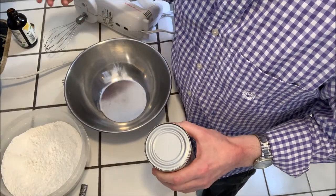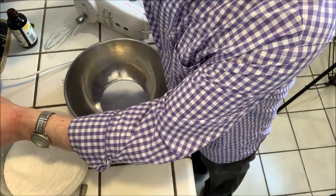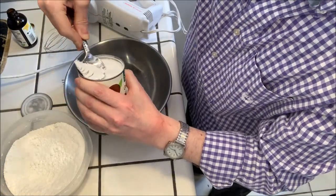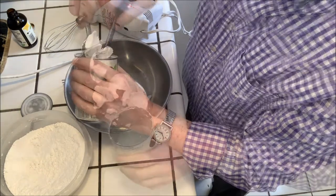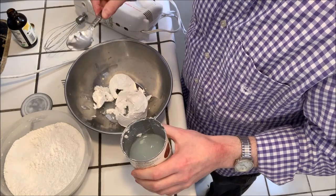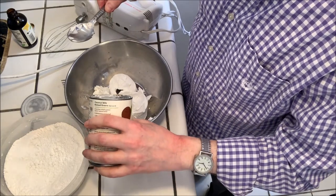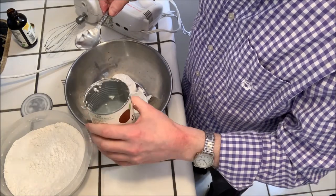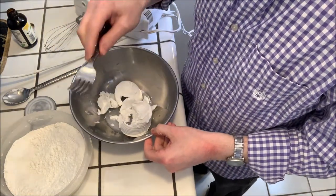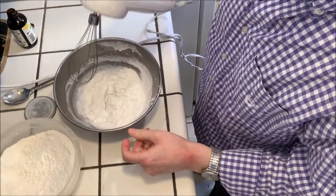While we're waiting for the banana pudding to cool, we can make the whipped cream. I'm going to take my can of coconut milk that's been chilled for a few days, open it, and scoop out the cream from the top. Sometimes the cream is nice and soft, and sometimes it gets really hard — this time it's pretty hard, so I'm going to add a little bit of the liquid back to get it creamier. I'll cream it first with a fork to soften it, then beat it with a hand mixer.